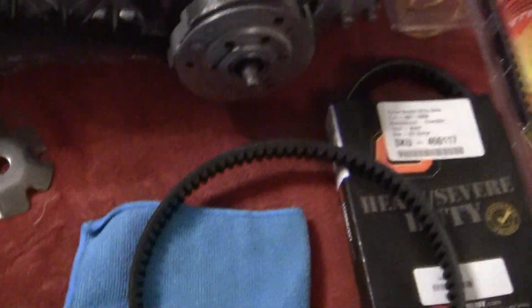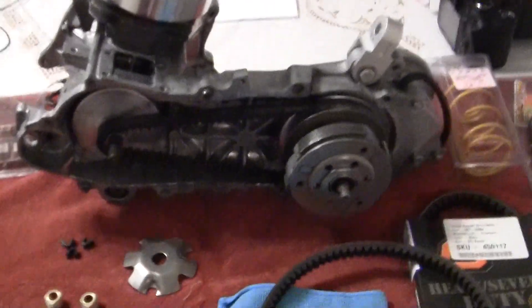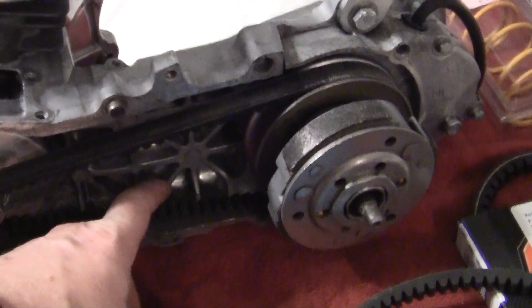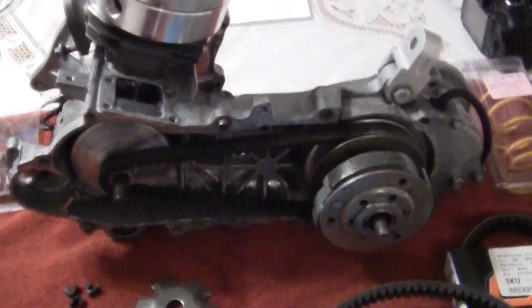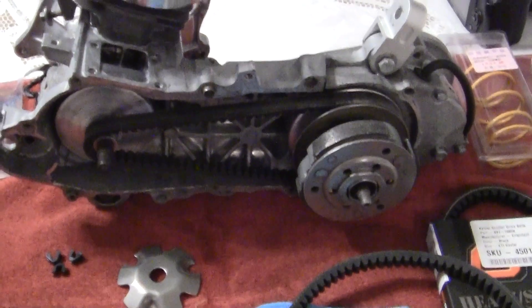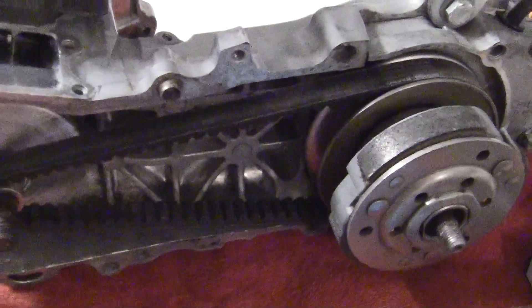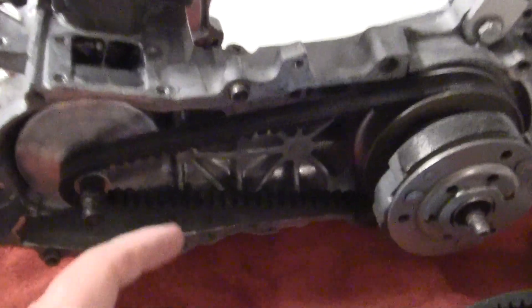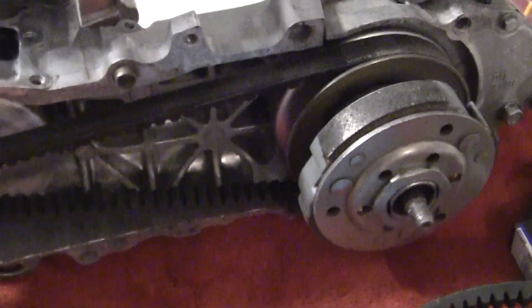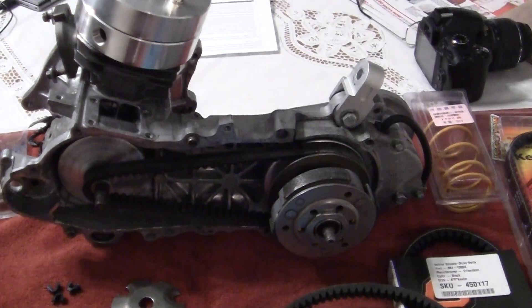What happens with these belts is, when you take your covers off — your front cover and your rear cover — and you look in here, you can see I've got it all clean. The reason I have it clean is I'm looking for oil and looking for other damage when I do my inspections. The constant wear on the edges causes the belt to disintegrate into this black fuzzy rubber and it will get all over everything, which doesn't hurt anything, but gives you an idea of what the belt is doing.